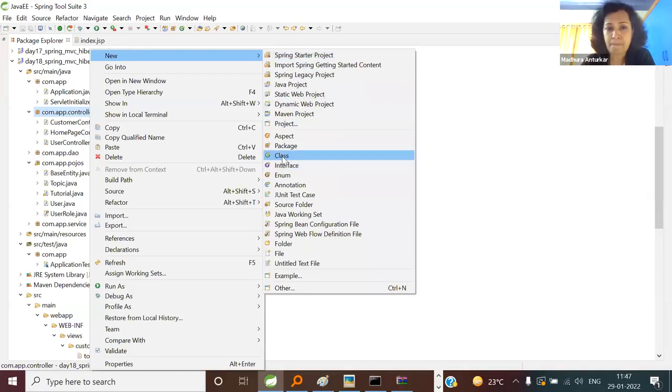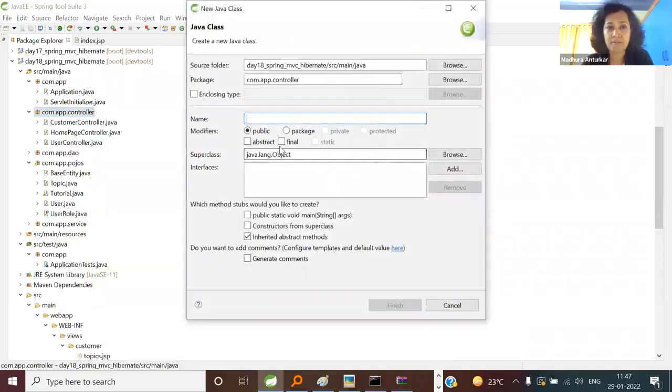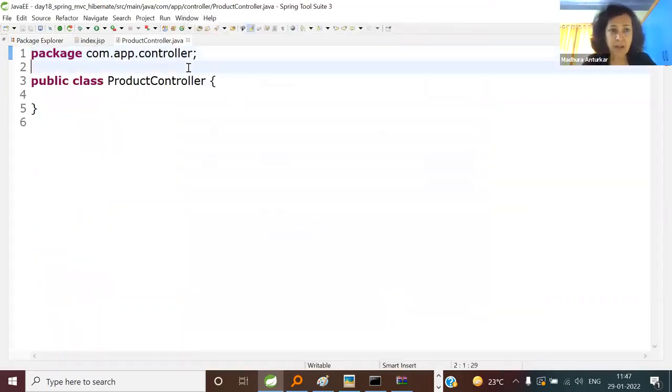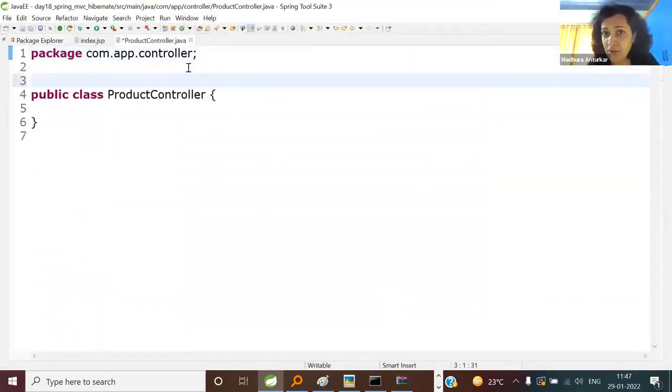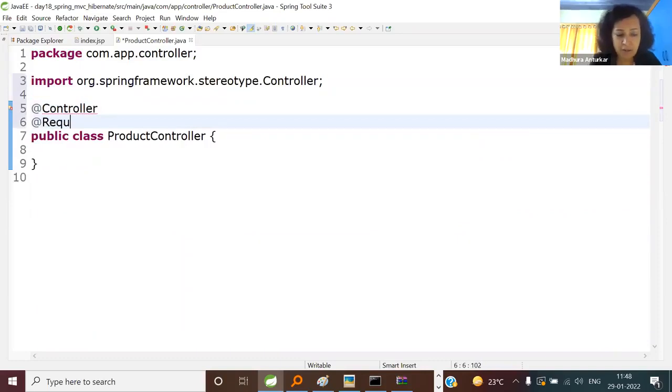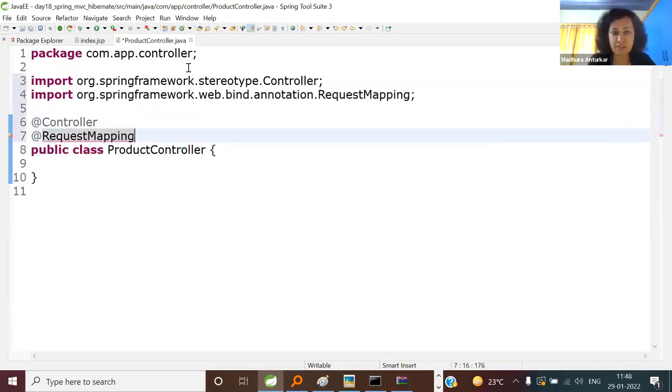New class, product controller. I'm not making it a REST controller. That is 5-10 minutes away. So annotate it with controller. And let's say all the product related actions or URLs will be handled here.